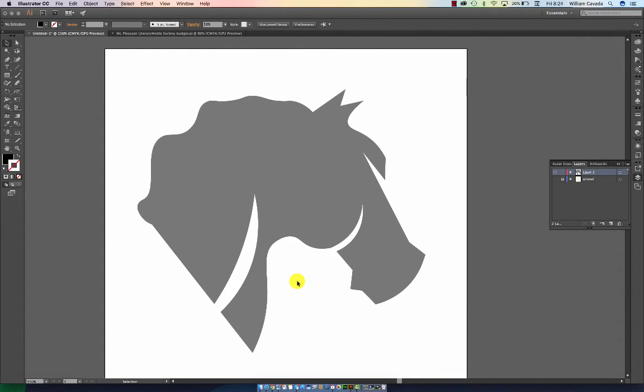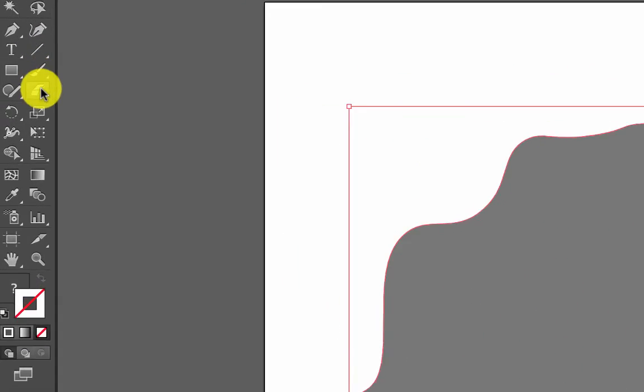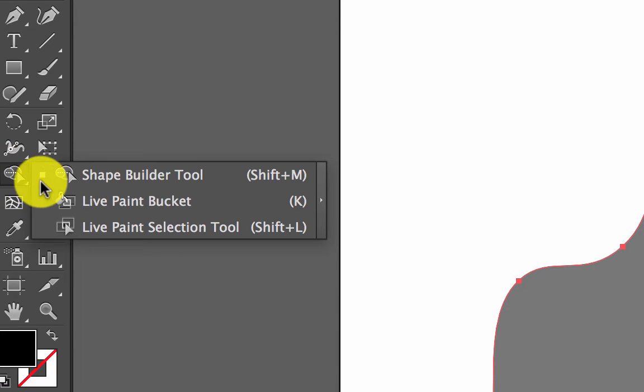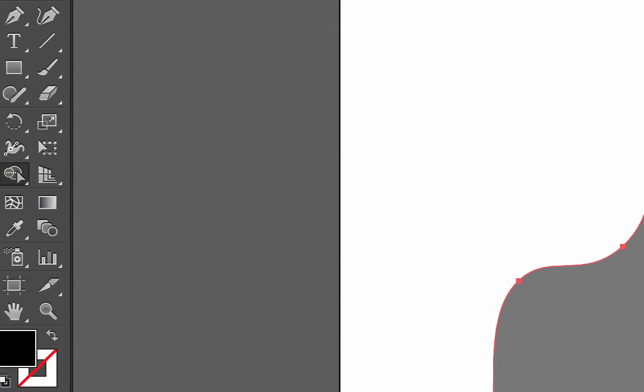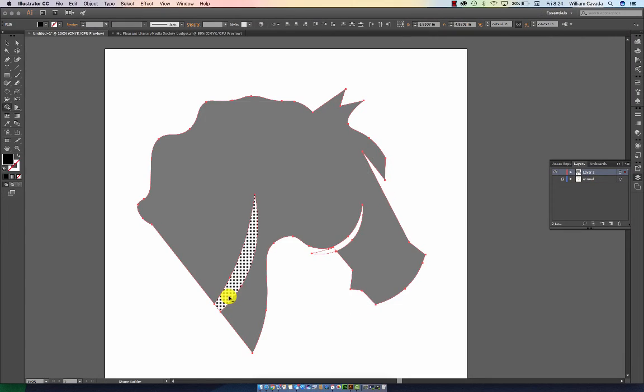And let's take a look at our shape builder tool. We're going to select everything. Click minus on our shapes.